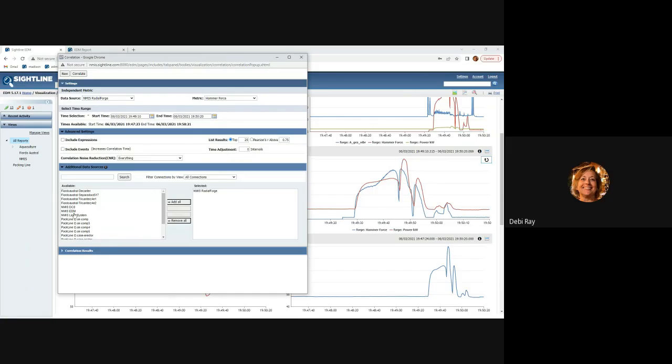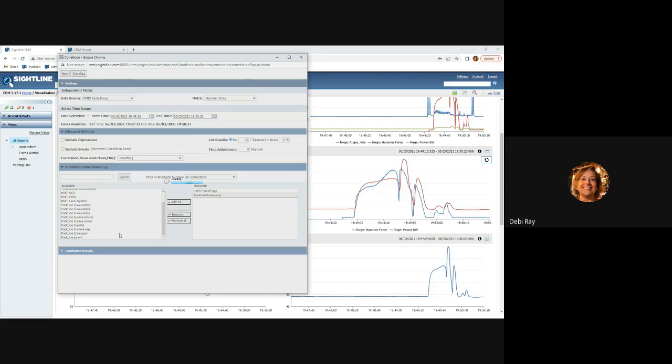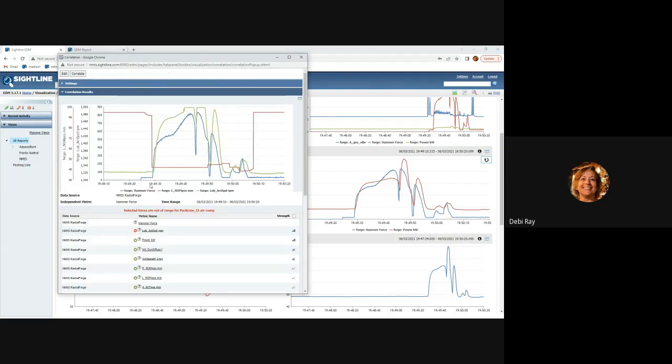Maybe we're not going to actually get anything, but we can say, don't just look at the current values and the current data set, go and look at the others as well. Now, I don't expect to get any valid results here. Oh, see, it's saying I don't even have the same time range for all of these connections. So EDM will do its best.